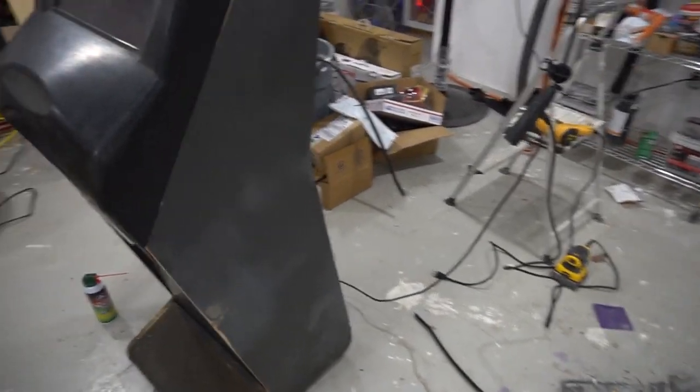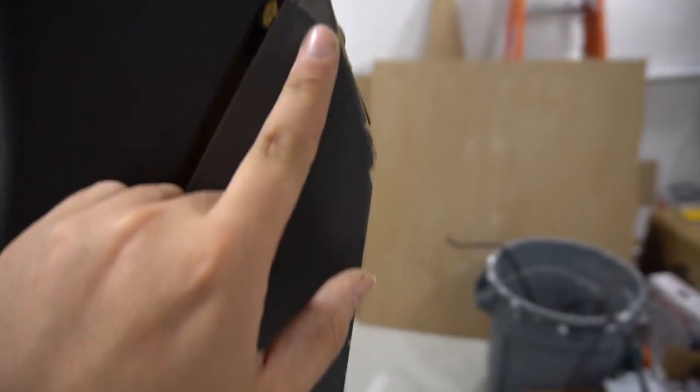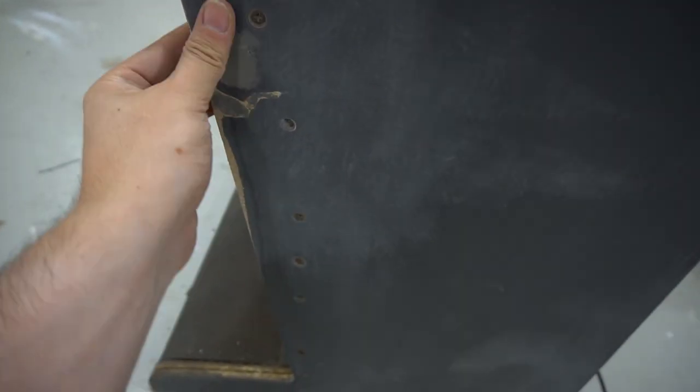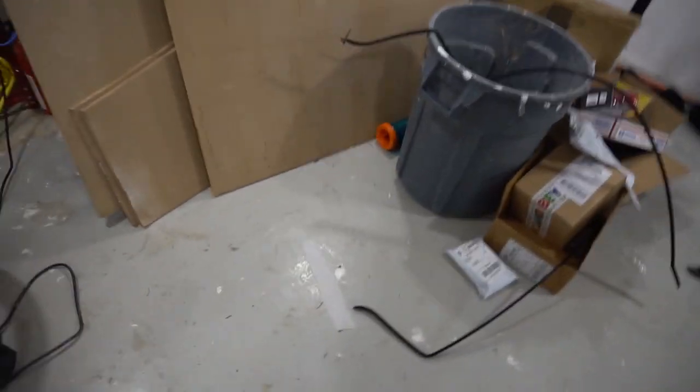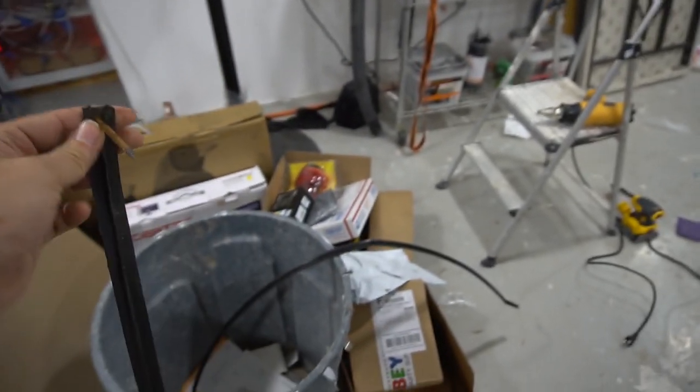You can take a look at what I did with the side art - it came off easily with the heat gun. When it came to edges I did use some Bondo to clean up a little bit. This is going to be hidden with the vinyl, but there was one big chunk here. I put Bondo on it and sanded it - I did about two coats of Bondo, one coat sanded and then another coat sanded again. This came out pretty good. I also took off the t-molding. At the bottom here somebody actually put a screw through the t-molding - not sure why.